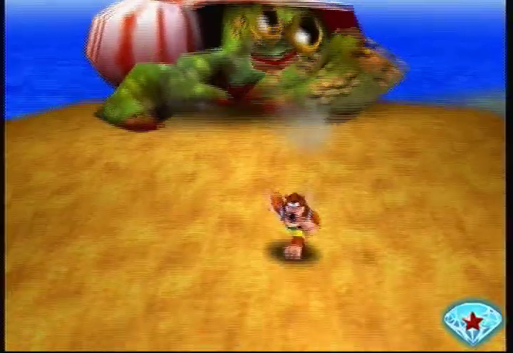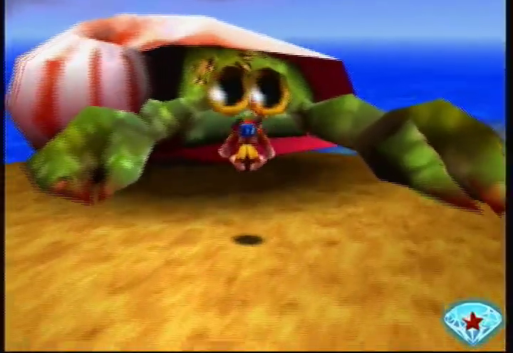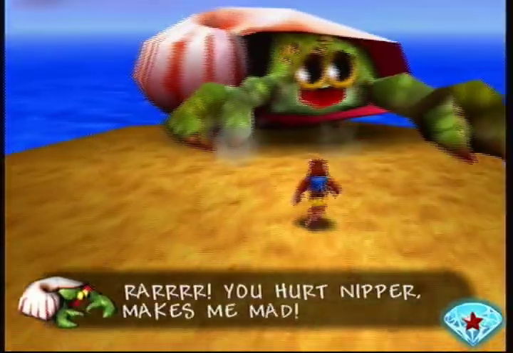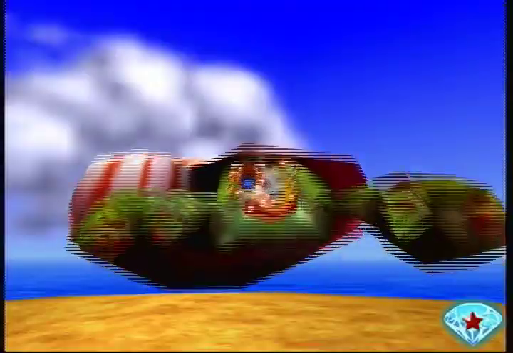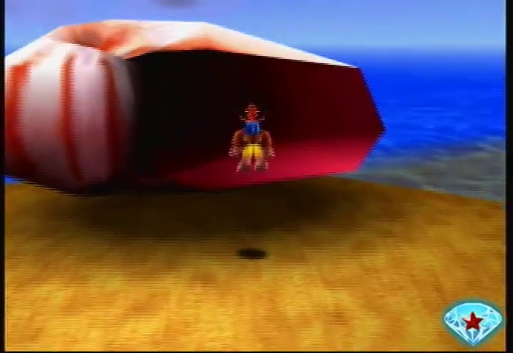Yeah, but this guy's easy to take care of. Just wait until he stops snapping, and you can peck his eyes out. Magic number is 3, so that's easy to know. But the pauses between snapping get shorter and shorter, and he starts snapping faster. Hit him 3 times, and he retreats into his shell. And let's go after him and finish the job.